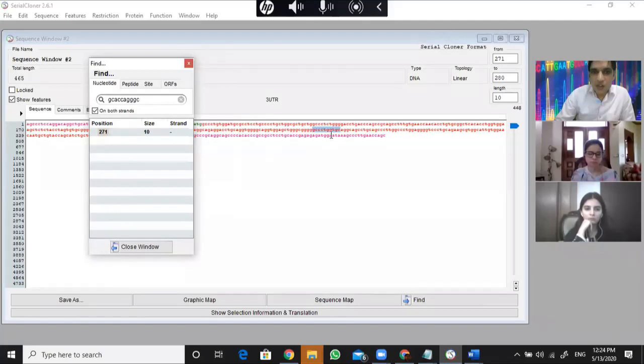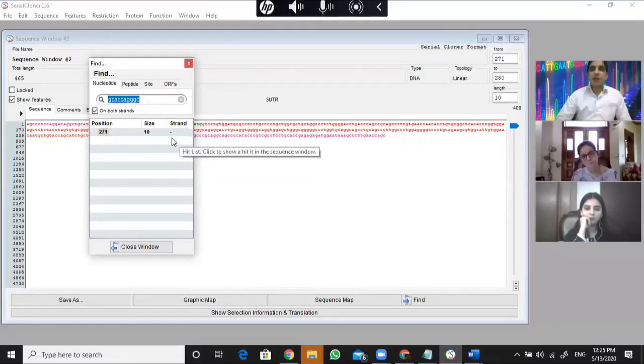You know what I am searching? I am searching GCA. It is giving me GCC. I am searching something else. It is showing something else, because the sequence which I am searching is not present on the sense strand. It is present on the antisense strand. And that is highlighted here. Look at that, minus. So whatever sequence I am searching is not present here, it is present on the opposite strand, and the software is telling me by putting a minus here. Okay, so that is how we can search the same things in a better way in this software.